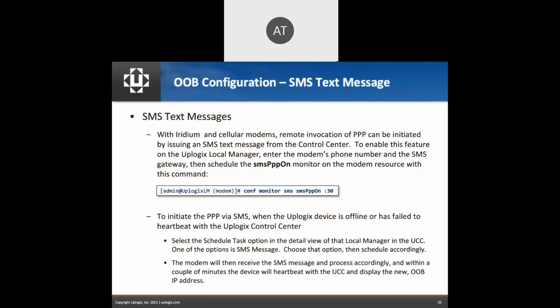Oh, and like I said, in 6.2 we expanded the capability of this a little bit. You can now use the rules engine to define what's going to trigger the SMS out of band. At that point, if you set it up with certain things, for example, you can configure it to look for a particular phone number as the origin of the SMS message. So you could potentially do that from a cell phone in 6.2.